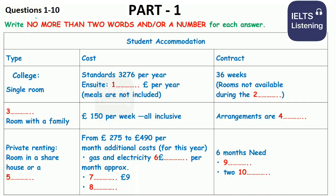That's a lot. Yes, they've gone up quite a bit, and on top of that, you have to pay for water, and that'll probably be around £9. That didn't occur to me. And I guess I'd have to pay for transportation, too. That's right. Most of these properties are quite a long way from the college. Oh, it just gets worse and worse.